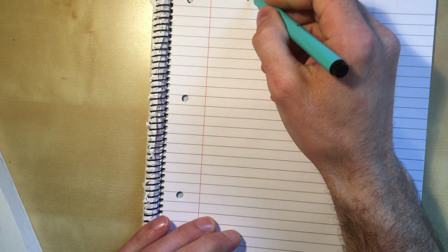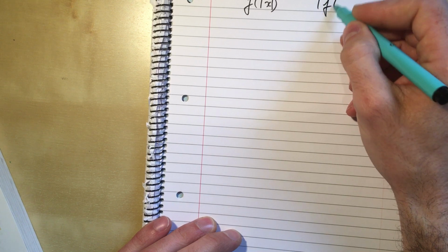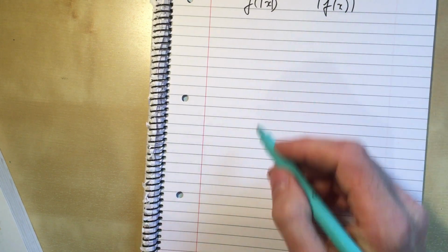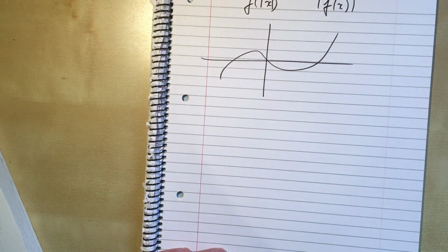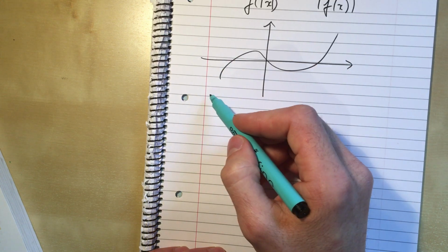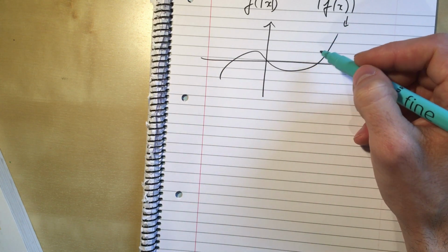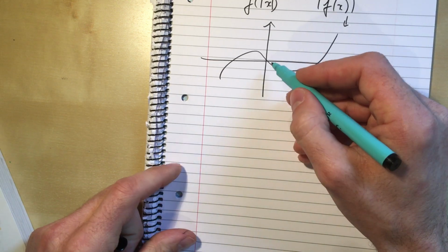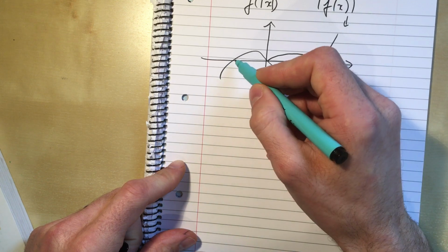In section 2.5 we're looking at graphs of f of mod of x and mod of f of x. We've actually already dealt with mod of f of x, back in 2.1. If you've got a graph, well that's f of x. If you then take the modulus, that means anything that's negative make it positive, doesn't it? So cross off anything under the x-axis and flip it in the x-axis.